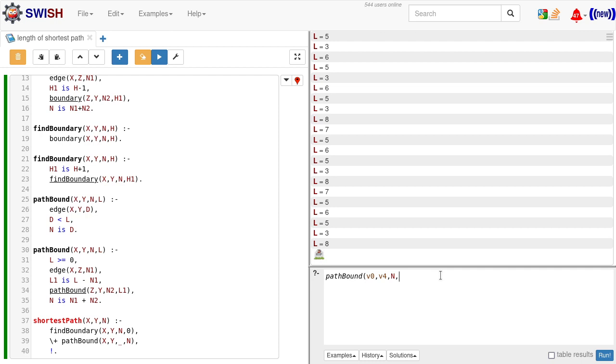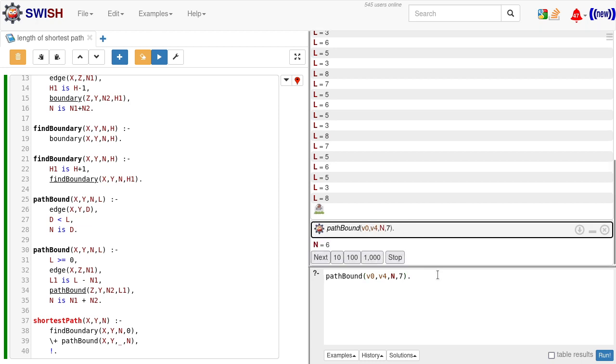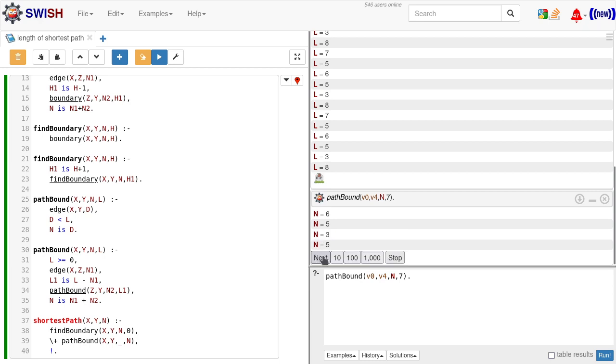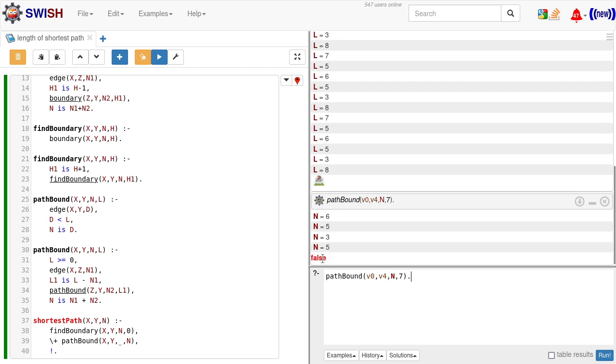At this time, I can give it an L that is an upper bound. So we can give it 7 as an upper bound, and it will find a path with a length of 6, a length of 5, a length of 3, a length of 5 again. This 5 is actually the 3 plus 2 because of one loop around, and that's it.